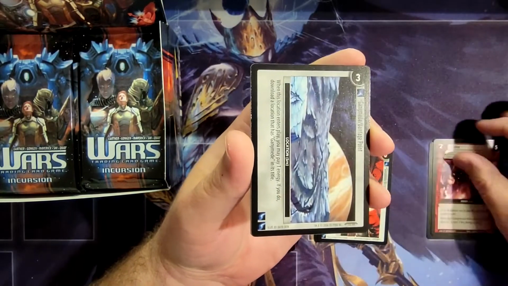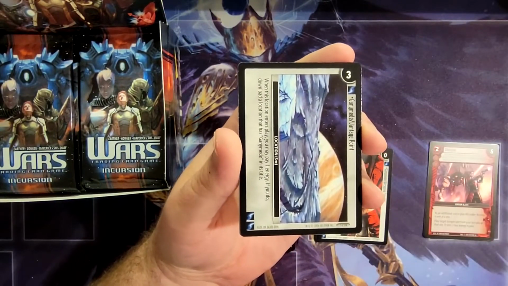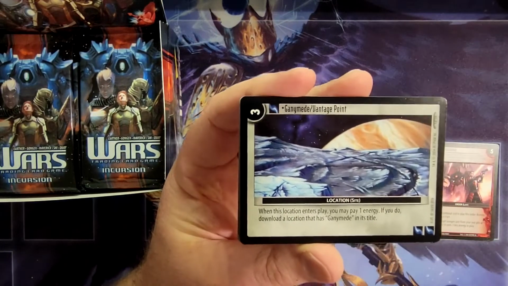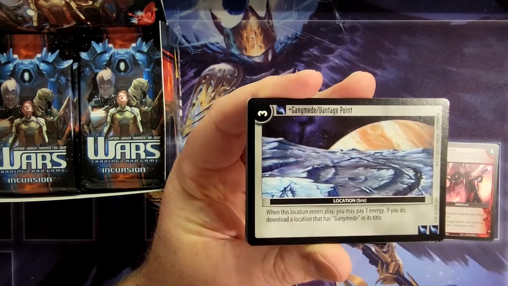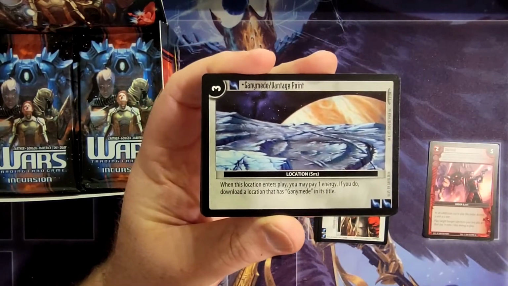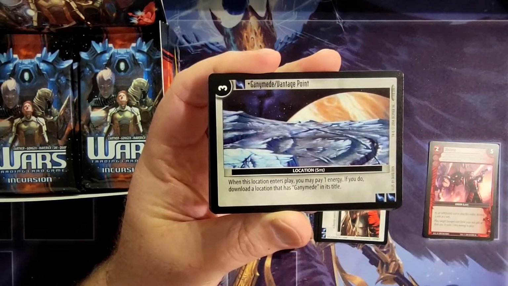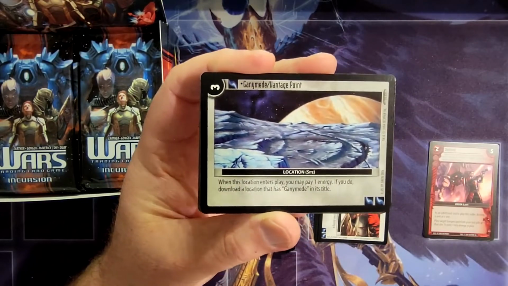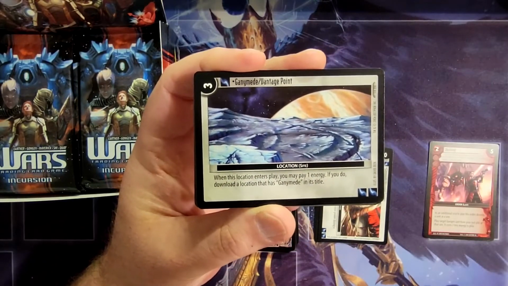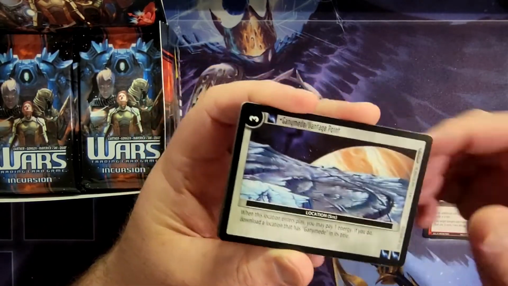That's our rare. Okay, so the rare is before the uncommons, it looks like. So here's our uncommon site. Vantage Point, Enemy Vantage Point. When this location enters play, you may pay 1 energy. If you do, download a location that has enemy in its title. So download, I'm assuming, is like a tutor effect, if I remember correctly. Very cool.